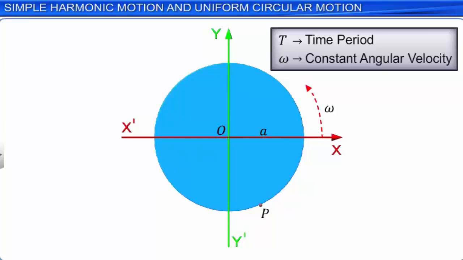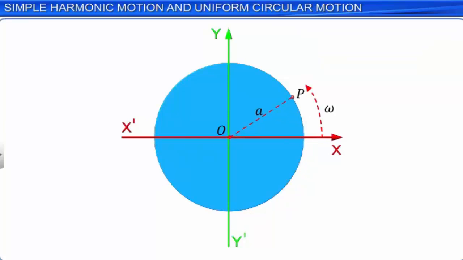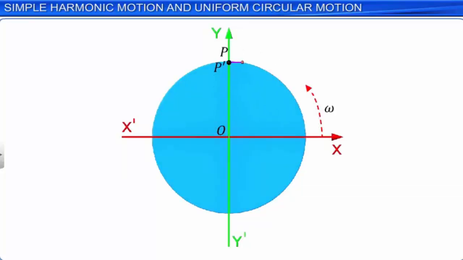Since angular velocity is constant, we can say that the particle executes uniform circular motion. After the particle has moved for some time in the reference circle, take a projection of the particle on the y-axis. Label it as P dash. As particle P revolves along the circular path, its projection moves up and down along the y-axis, with the mean position as O, and the extreme ends of this diameter of the reference circle along the y-axis as the extreme positions.